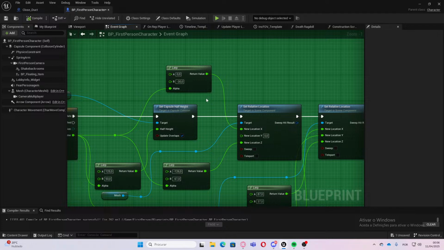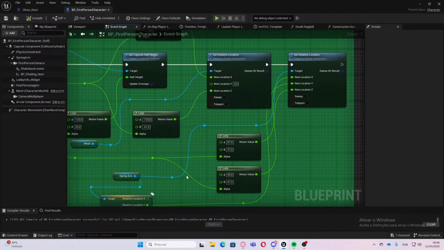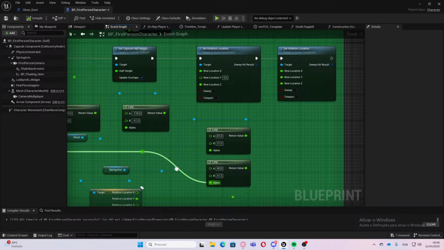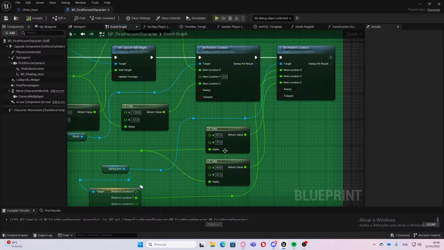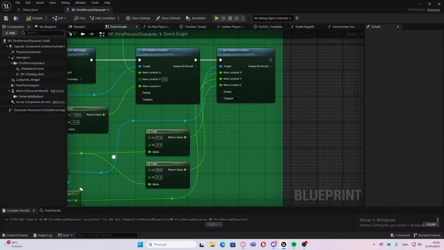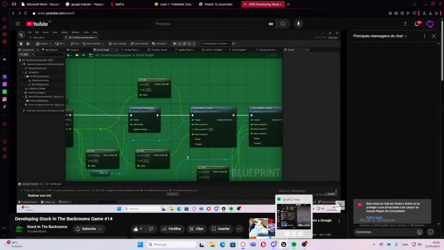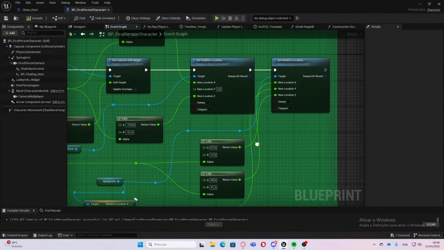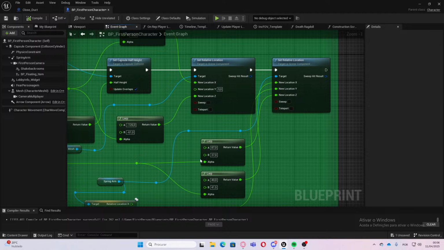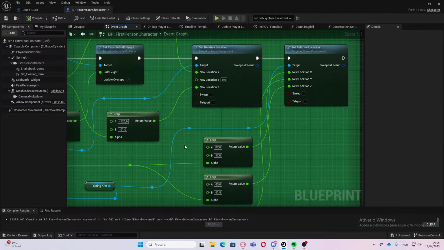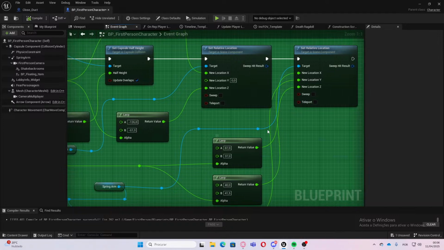What if I don't do this? But let me just check something first. Oh, I know what I did here. This was just a bug I was having, and I found a solution for that, which is not a real solution, it's just a temporary one.